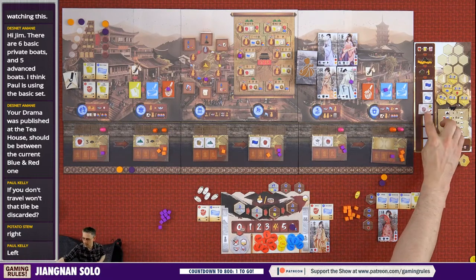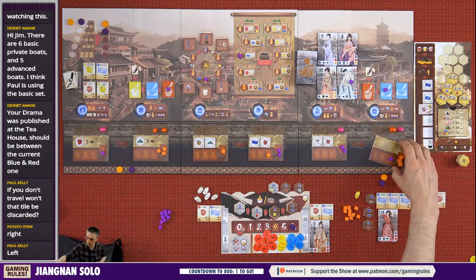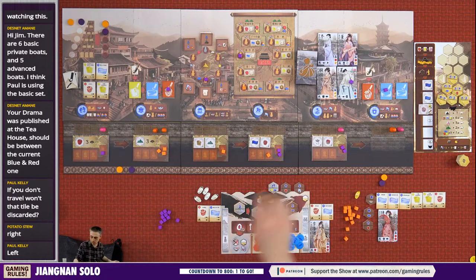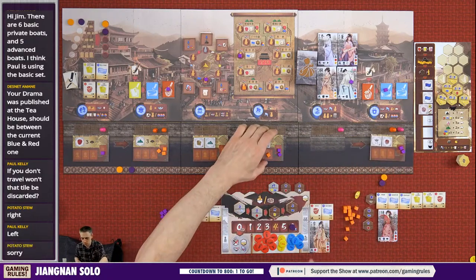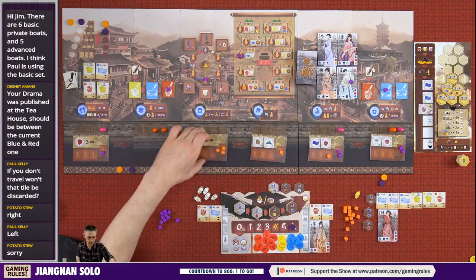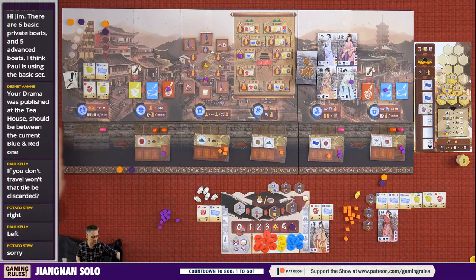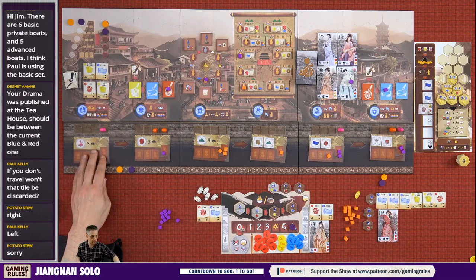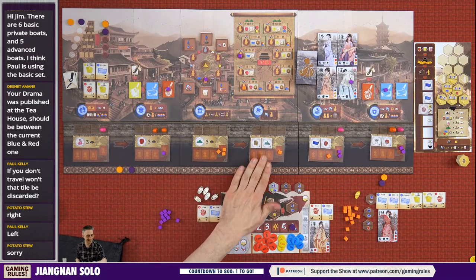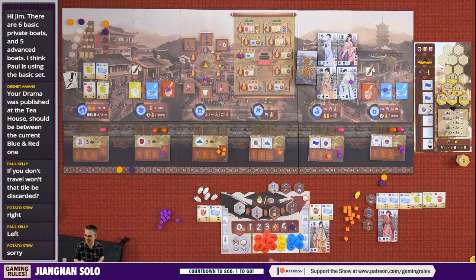Okay, so that's the drama tile that's been chosen, and now we move the rest of the boats along. That's interesting, because that's going to change, I think, is that going to change what I do? It might do, it might not. Okay, we got another boat. It's the assistant boat. Aha! Now that does change things. I want to get on that boat as soon as I can.